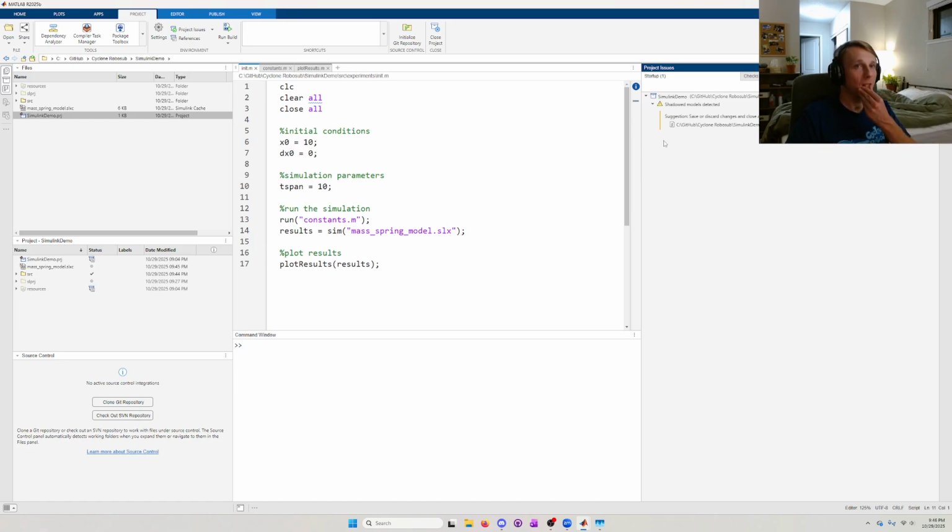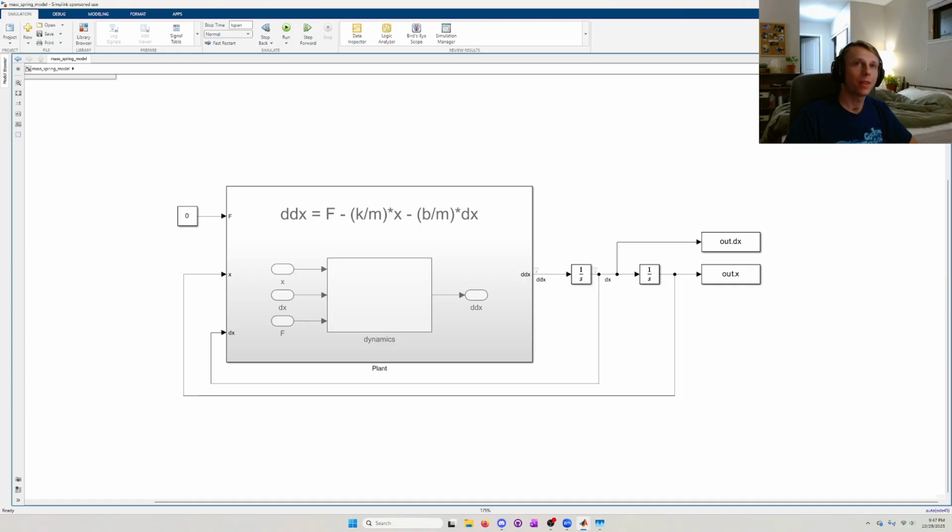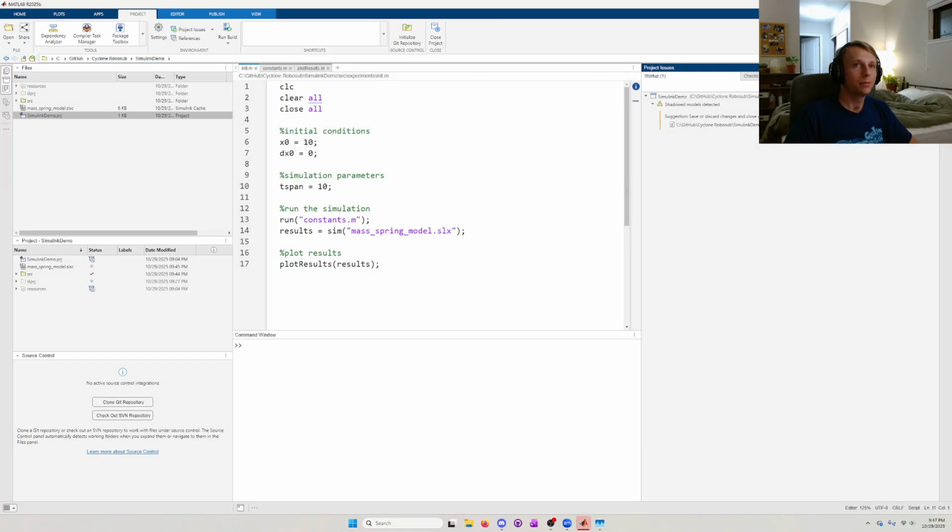All right. Oh, look, it actually gives me an option to fix these shadowed models right here. It's asking to save or discard changes and close all shadowed models. I believe it just wants me to close this. So I'll close that, and I bet it's happy now if I run this simulation.